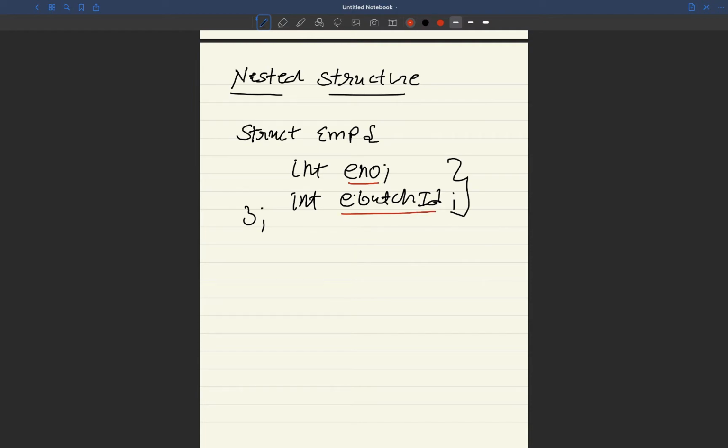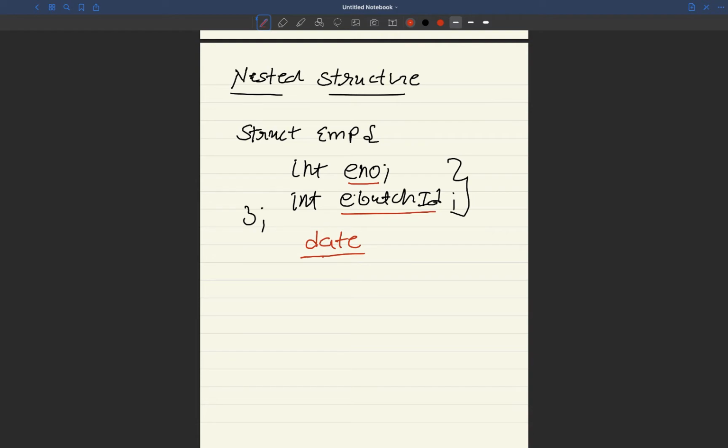Okay, now suppose I want to store another variable, that is date, right? So what is the meaning of this particular thing? So date, in C programming there is no such data type for creating a date. So what is the syntax of a date?